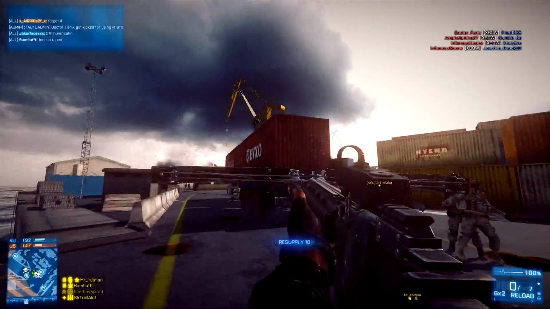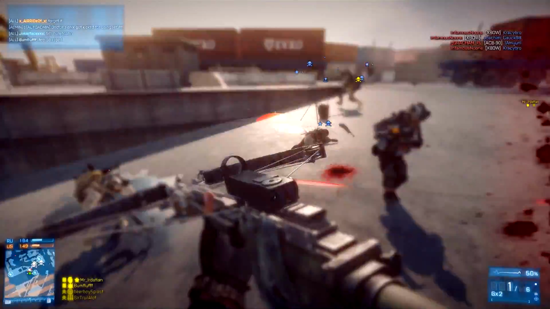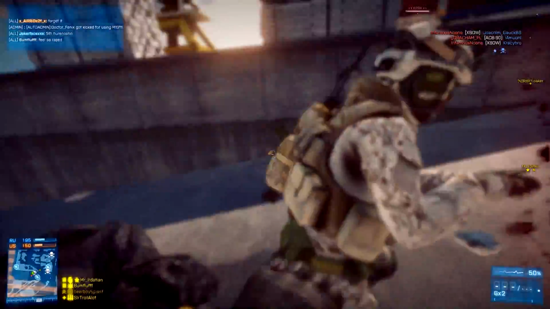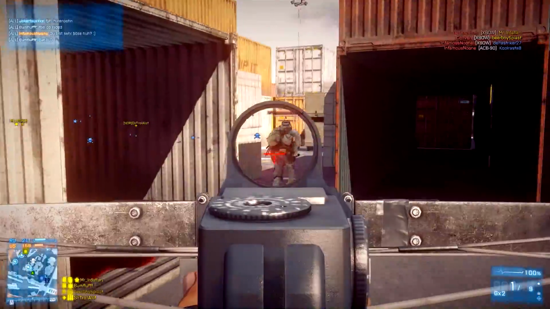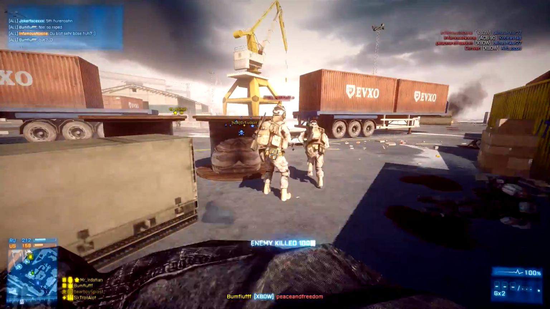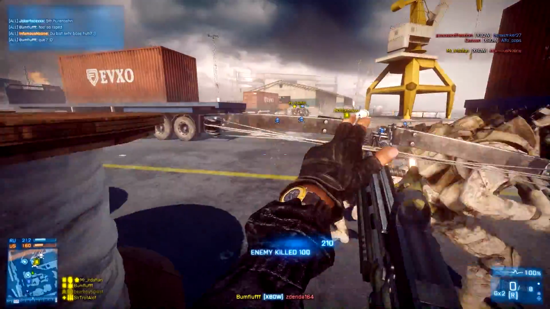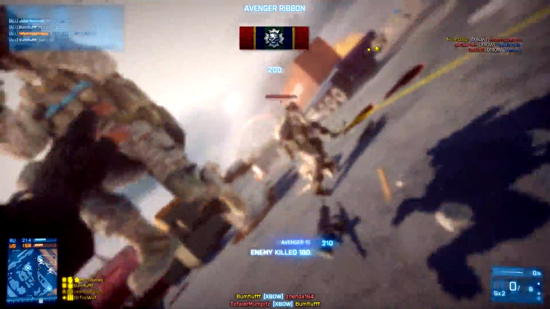So now that we know how DICE have actually implemented suppression into Battlefield 3, we can begin to talk about how it actually feels in Battlefield 3 and how it can be tweaked in Battlefield 4 to make it more refined, perhaps a better effect than it currently is. I'm just going to stop here and say that I like suppression. I think it gives Battlefield 3 a differentiation from any other first-person shooter that's out there at the moment.